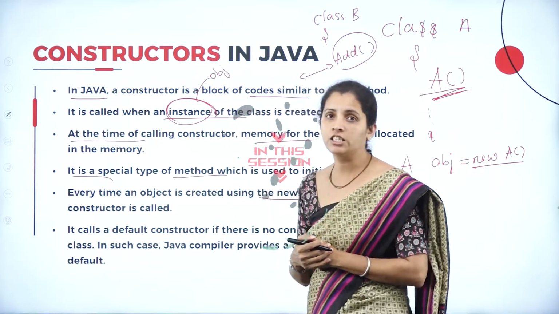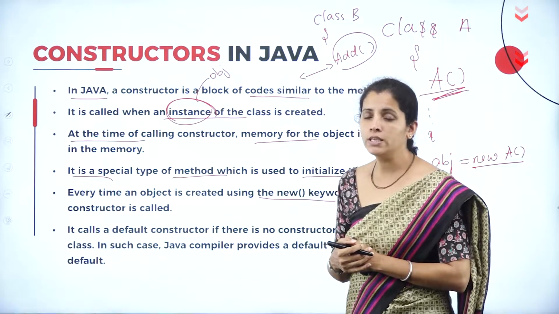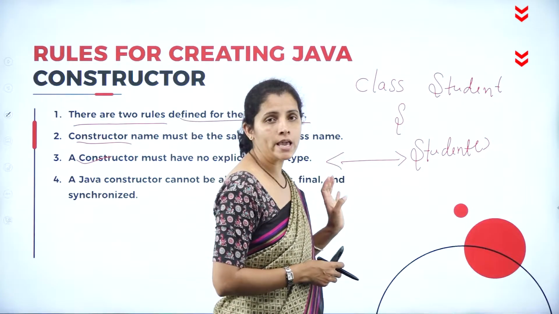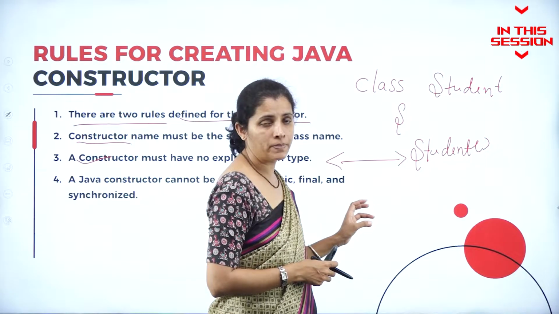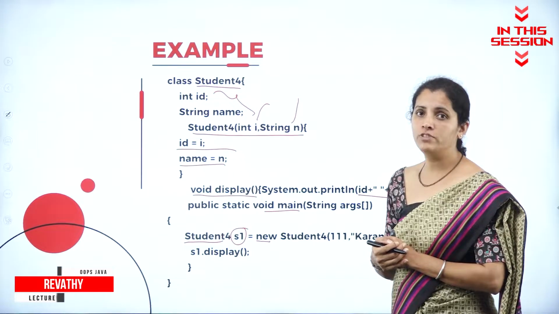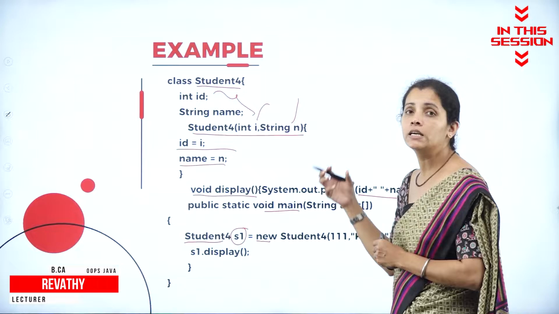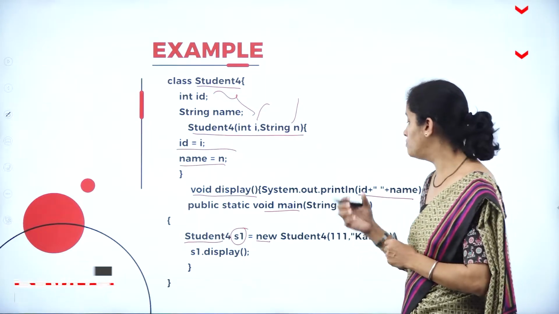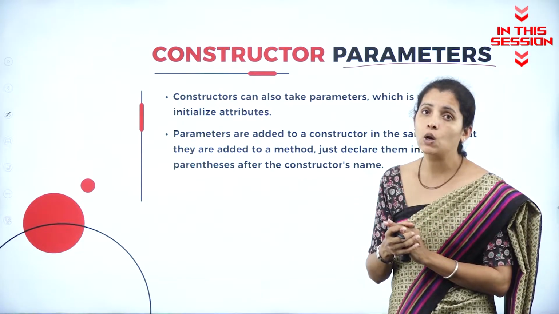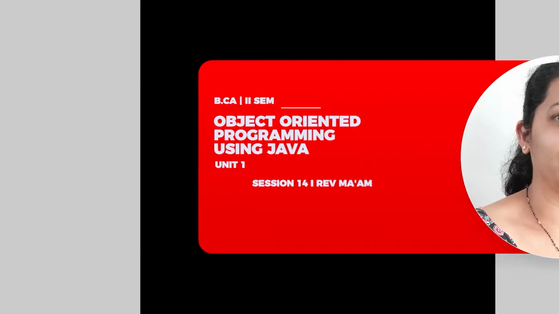In Java, each time the objects are created by using the new keyword, my method name must be the same as my class name. Then it is called a constructor. When I initialize the object, what's going to happen? The memory is created for that object. A constructor with parameters is known as a parameterized constructor.